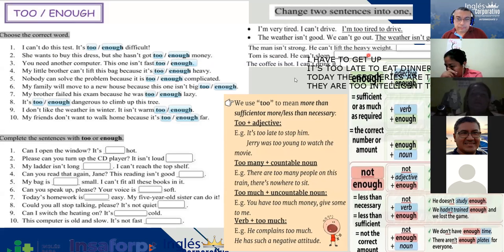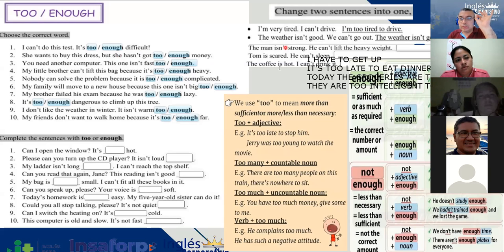This is grammar. So in grammar, you also have to write. You also have to write. Because if you only write the answer in your notebook, when it's time to look at this at another time, you're probably going to say, oh no, I only have answers, but I don't have the complete sentences, right? And you won't have a good memory about it. So let's write the sentences and you're going to write the correct word.